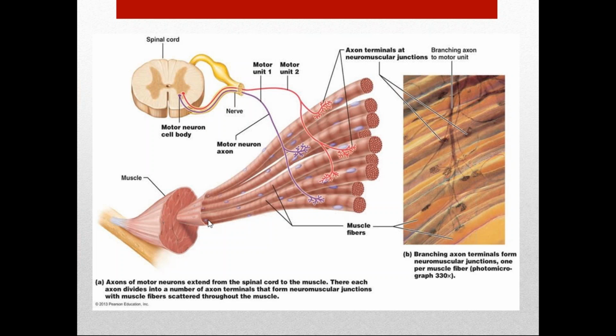So if this is a fascicle, which it is, you can see the different motor neurons are coming down to the cells. So it's not going to be that they all functionally work together. They're just wrapped up in a group structurally. And then we see different motor neurons coming to the cells inside there. So one motor neuron and the muscle cells that it goes to is called a motor unit.